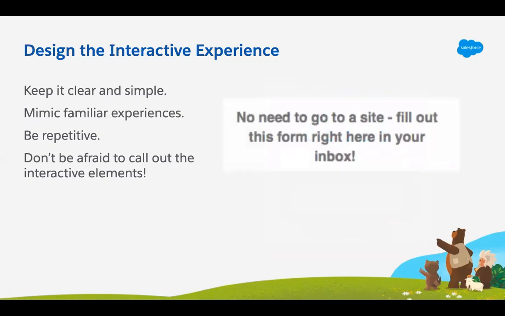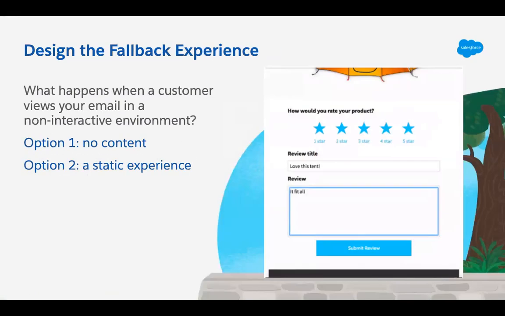And then this is probably the most important one. Don't be afraid to call out the interactive elements. So, in the labels, in the description that we'll look at, we kind of refer to this as helper text sometimes. Tell people, hey, you can do this right here. It's okay to type. Please try it out. You can have fun with this, in brand, depending on how you message this. But it's really important to call this out, because if you hide a form with no instruction whatsoever at the bottom of your email, no one's going to interact with it. So it's really important to call out these design aspects as you're moving through it.